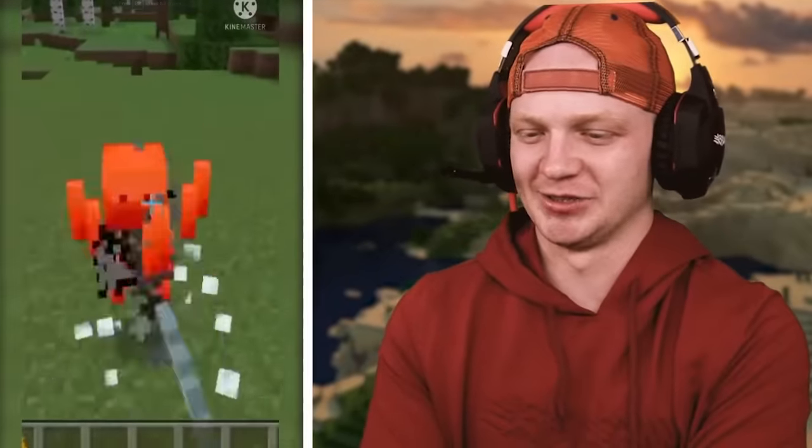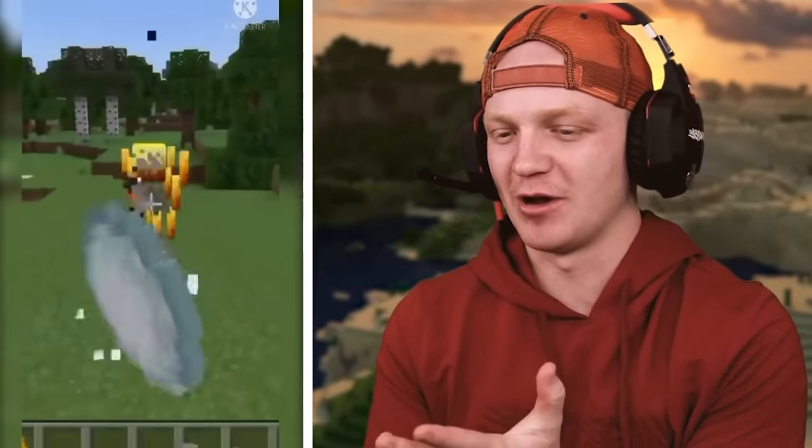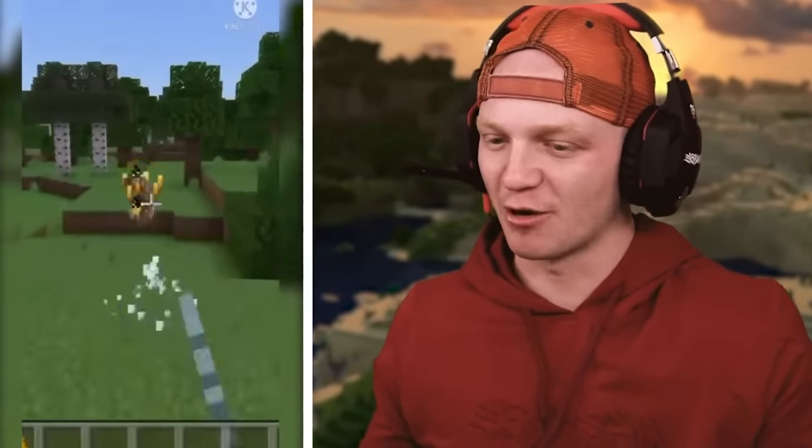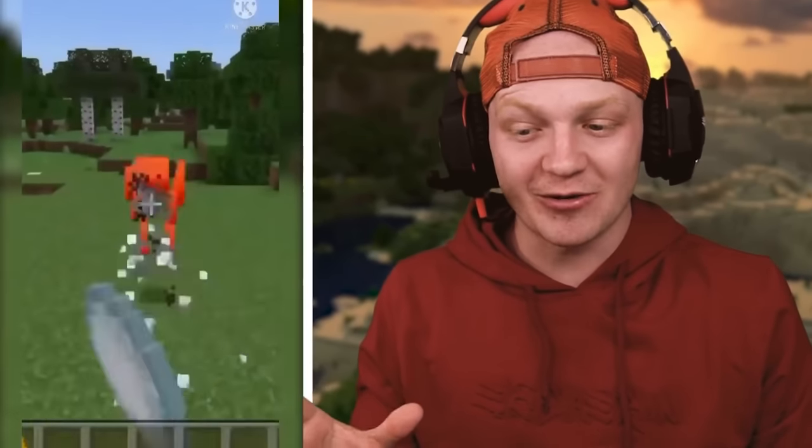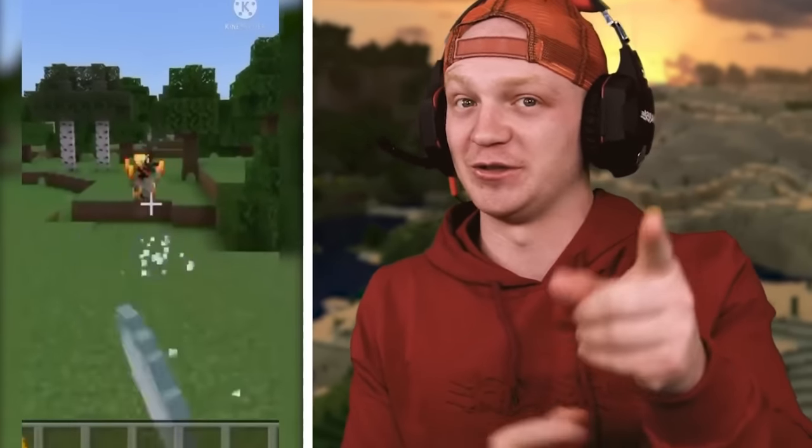Okay, so this dude has a snowball and he's gonna throw it at a blaze. And everyone knows that snowballs hurt blazes because they're on fire. Just like the snow theory we tested, snow kills fire, which means snowballs are actually a really good way to kill blazes, for those of you guys that didn't know. And look how easy he killed that blaze.